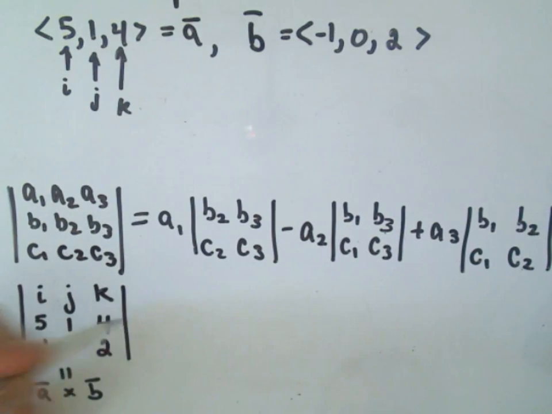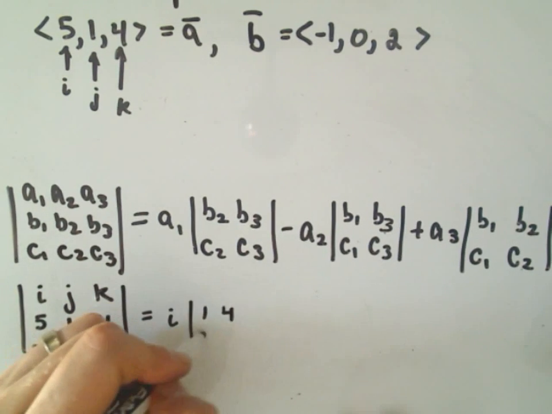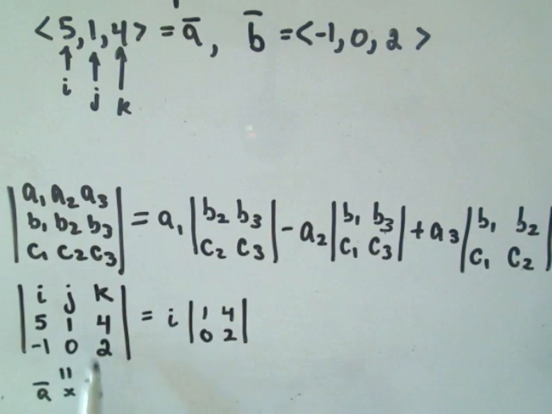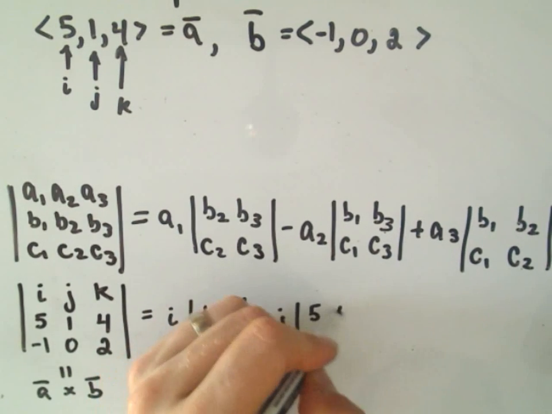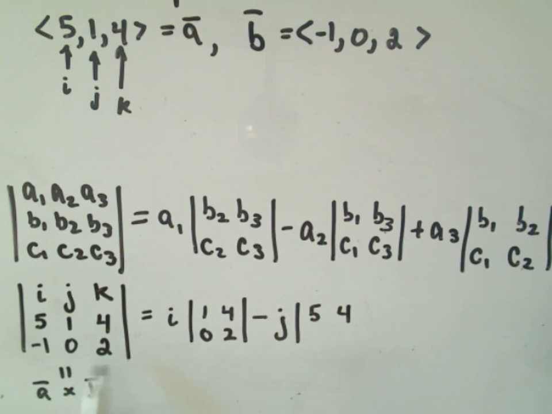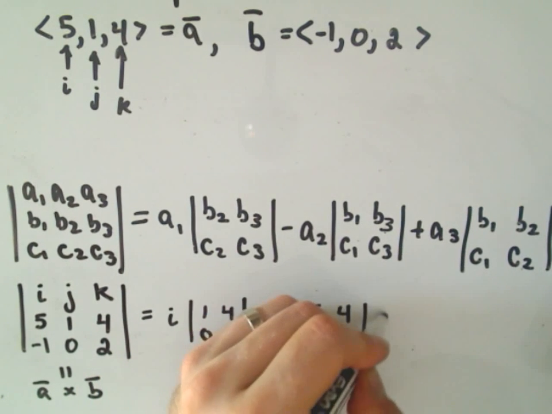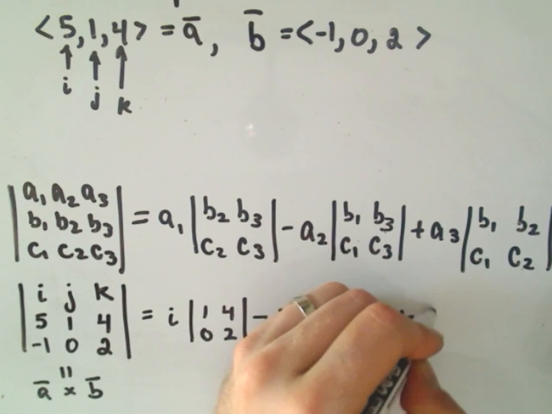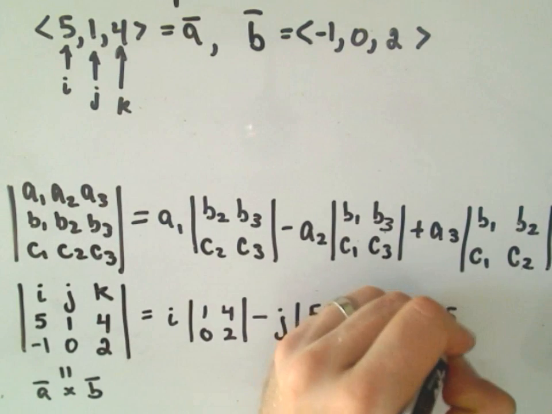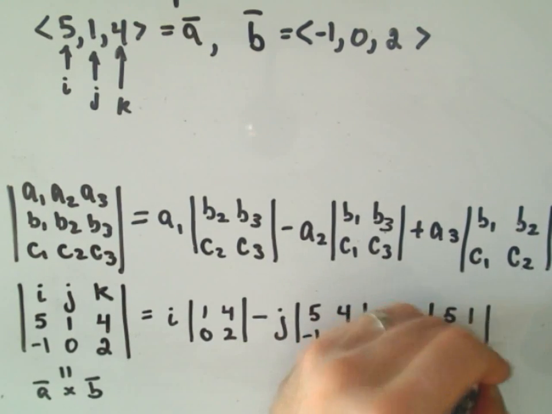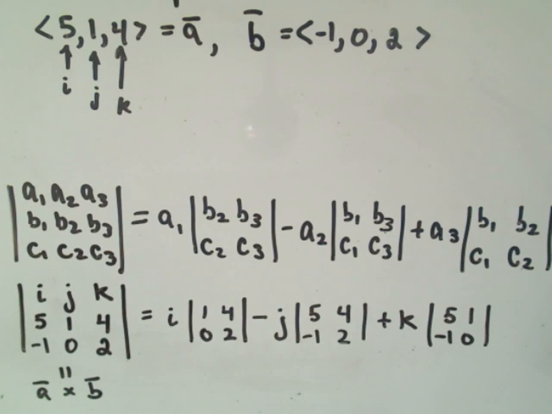Alright, so let's just use our formula here. It says we'll get I, and what we'll have to do, we multiply that by the determinant. We take 1, 4, 0, 2. We put a minus sign in the middle. We take our J. And now we take 5 and 4. And we take negative 1 and 2. And then we have to add on the K component. And we get the values that go with that by taking 5 and 1 and negative 1 and 0.